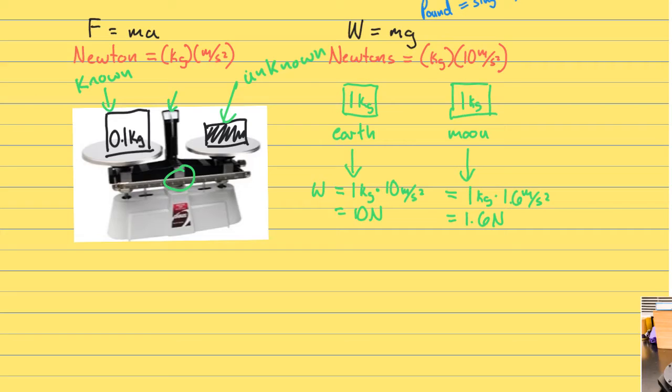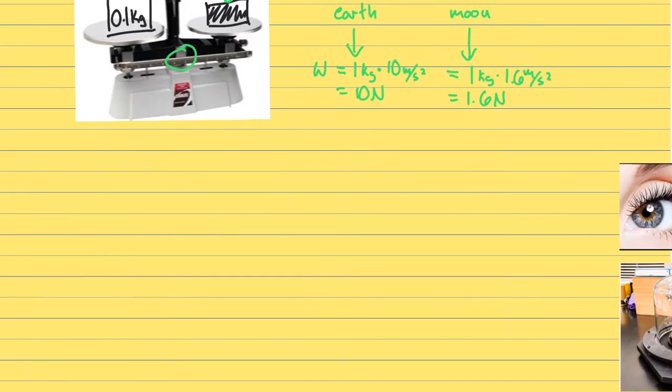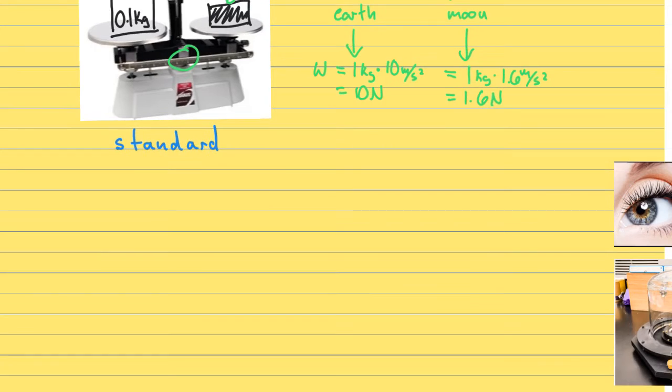Okay, so that's how we do it in the lab, but how do we know what a kilogram is in the first place? Well, somebody decided that a long time ago. So the standard for the kilogram was created from a hunk of platinum iridium metal and has been housed at the International Bureau of Weights and Measures in Sèvres, France since 1889. That standard is known as the International Prototype Kilogram, but more affectionately known as Big K.